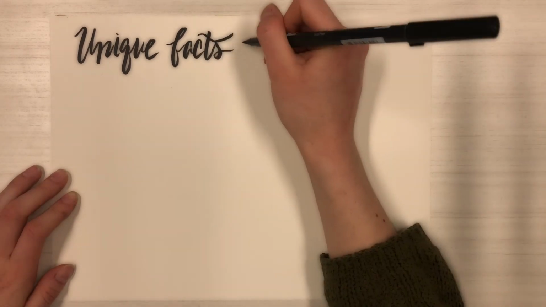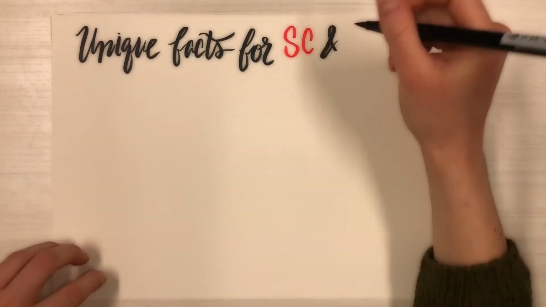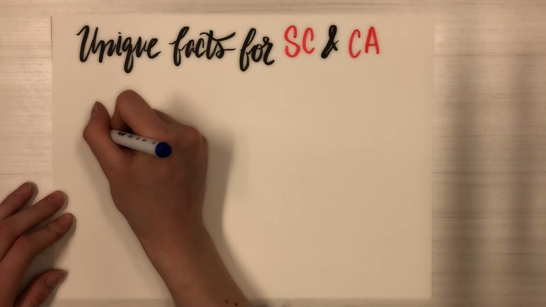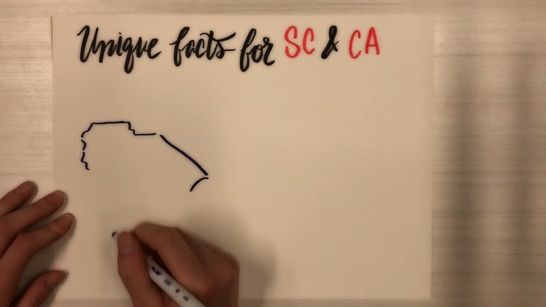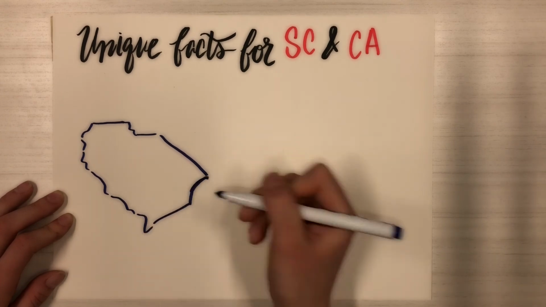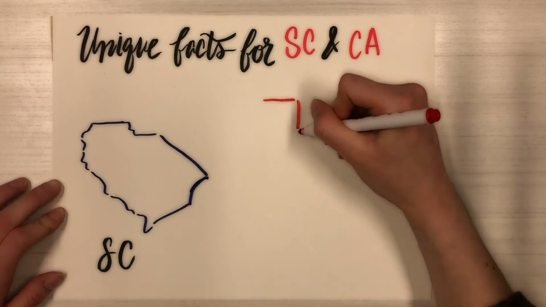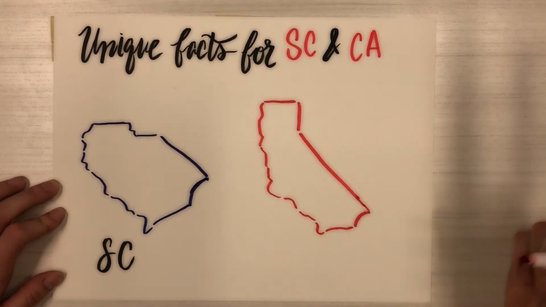Now I'm going to talk about a couple of unique facts about South Carolina. In South Carolina, out of all of the PAs practicing, 25% of PAs are practicing in primary care. There is a total of 1,400 PAs practicing in the state of South Carolina. The most recent legislative change was in 2013 for South Carolina, and a supervising physician must be within 60 miles of their physician assistant.